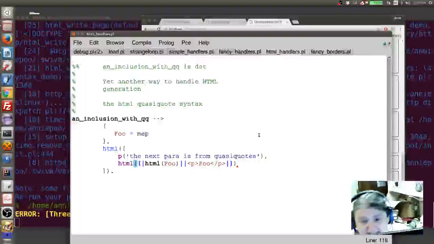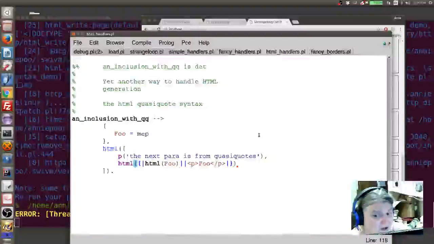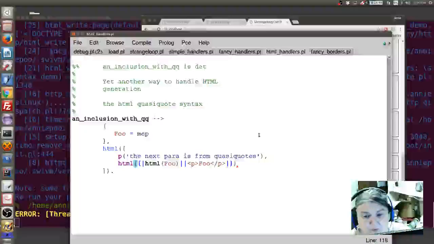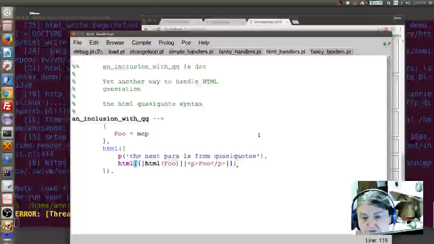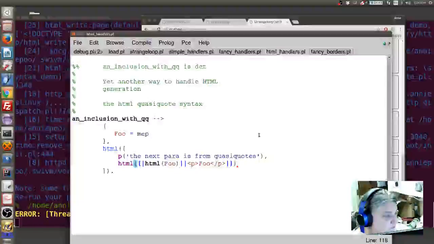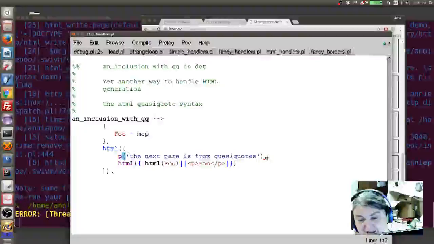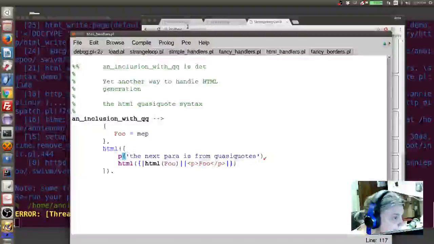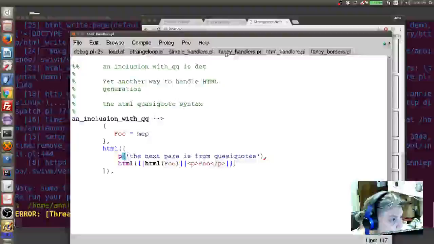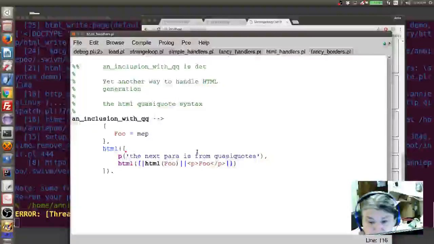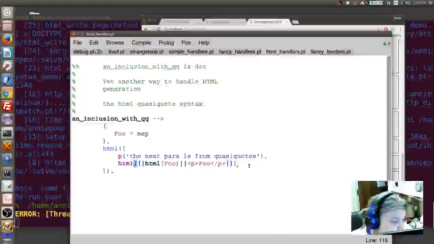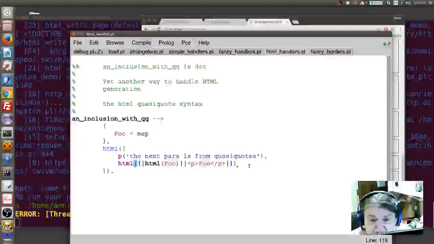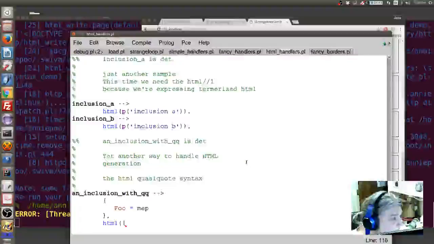And yeah, be careful. You are not in Prolog here. When you are working with this termerized HTML, you are in a DSL. So it will, for example, not do module resolution automatically. Okay, so using quasi-quotes is actually a far better scheme.